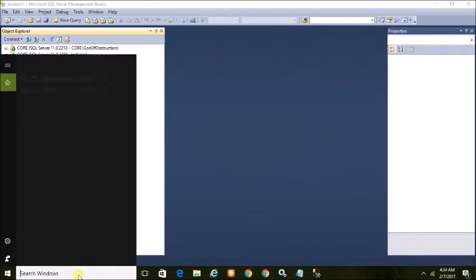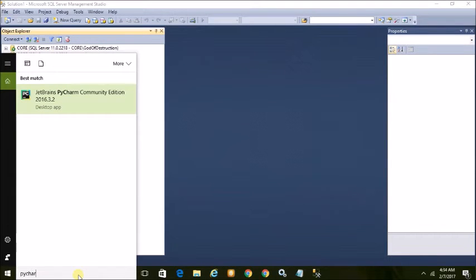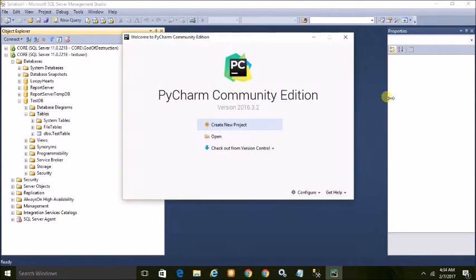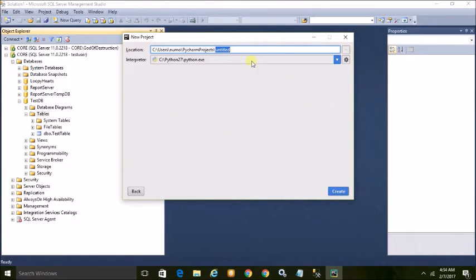Okay, so now we're going to get to the automated testing setup. First, I'm going to start up PyCharm, my IDE for creating tests. Now that it's started up, I'm going to create a new project. I'm going to call this project MS SQL database test, and I will create it.